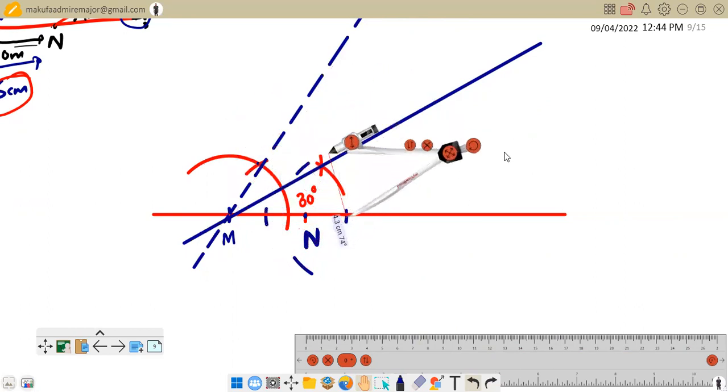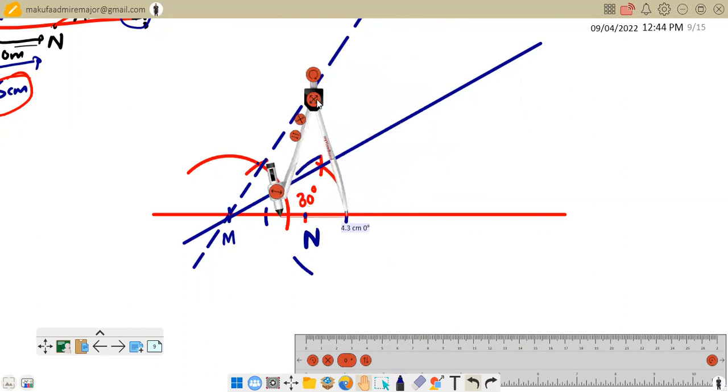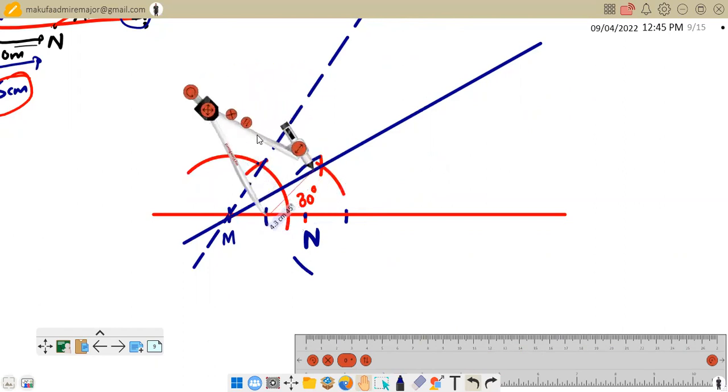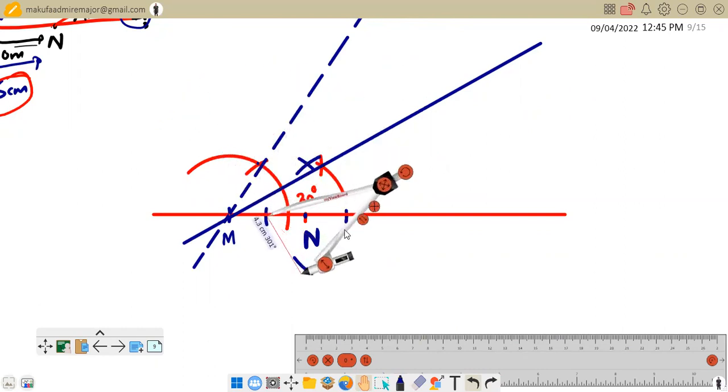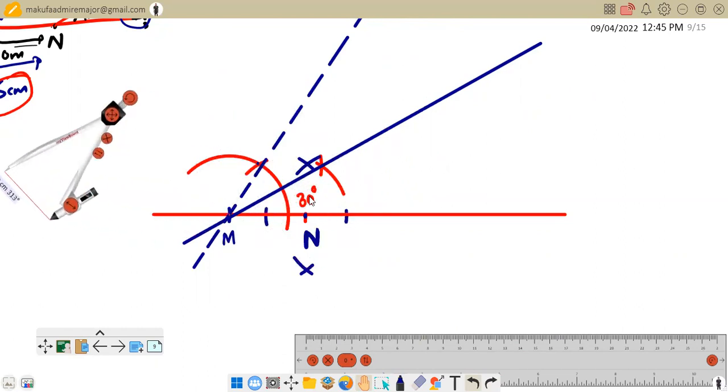So this is what I'm having from this part. Let me increase this a little bit like this. All right, now without changing this distance, you have to step at this other arc that you constructed. Now you have to construct back to those arcs that you had before. So I'm just going to construct an arc back to this point, and also an arc down here. They must meet at a certain point. In this case, they meet at this point and this point.